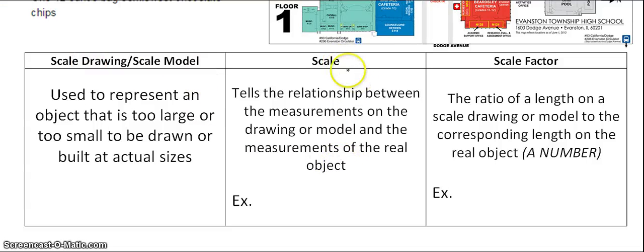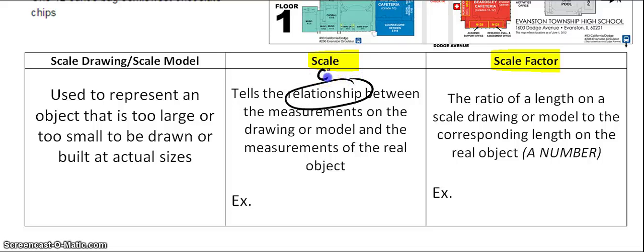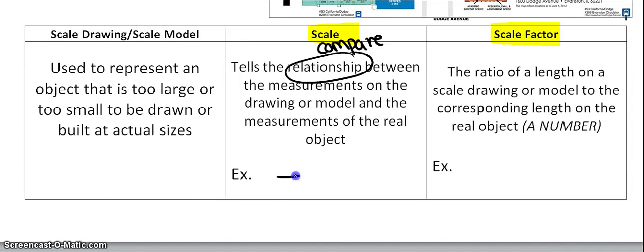Now, I want to differentiate that between what a scale is and what a scale factor is. So scale is what tells us the relationship. The key word being relationship, it's going to compare. It's going to tell us the relationship between the measurements on the drawing and the measurements in real life. So an example of a scale is when you see something like this on your road map. This distance represents 100 miles. Okay, that represents a scale because it's comparing this distance on the map to the distance in real life.